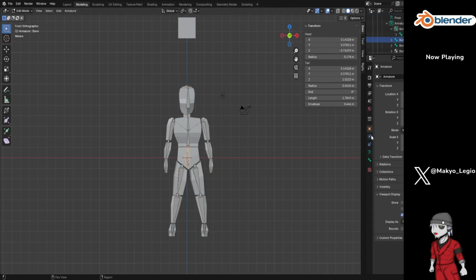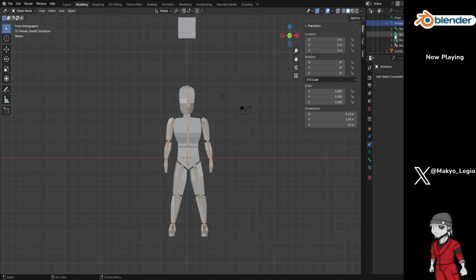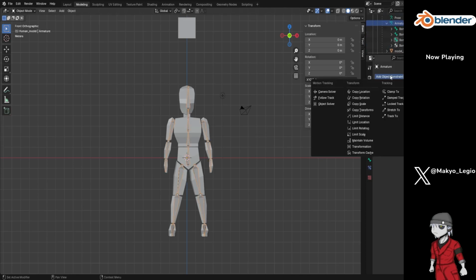Okay, go into edit mode. Well, not an object constraint. It should be bone constraint. Where is the bone? Bone constraint, the child of.